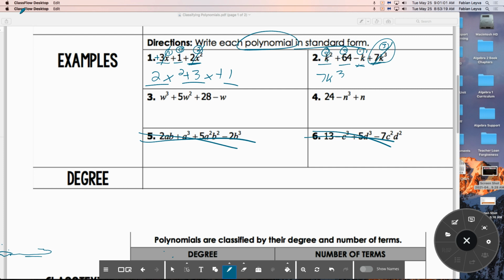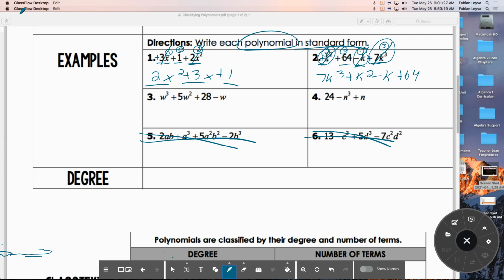Now, what's my next biggest one? It is a k to the second power. Now, keep in mind that there is no sign out in front, so it is a positive. You're going to be adding it. So it's a positive k squared. What's my next one? Notice it's a negative k. This one does have a sign because there's that negative, so I'm going to include it in my response. And then notice that you have that positive 64 left over.